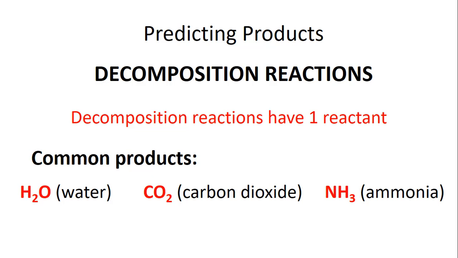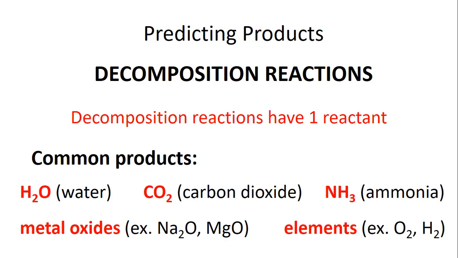The third you might not recognize as easily. It's called ammonia, which is a very stinky gas. Some other things that you can look for are metal oxides, for instance, sodium oxide or magnesium oxide. And the reason why these are products of decomposition is because rather than having sodium metal or magnesium metal form, you need to remember that those are very reactive metals. It's very unlikely that something unstable is going to turn into something else that's also unstable. However, a metal oxide, which is an ionic compound, which has a very high melting point, is a much more common product of decomposition. The last thing that I'll ask you to look for are simple elements, things like oxygen and hydrogen.